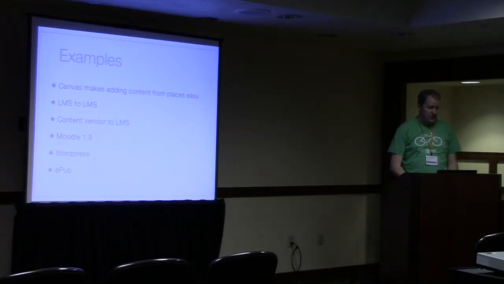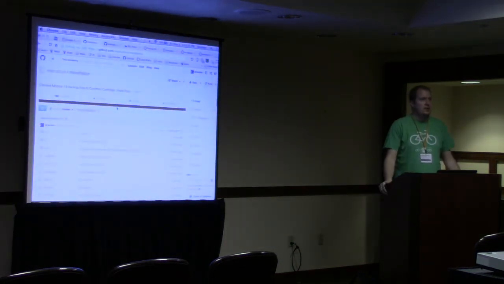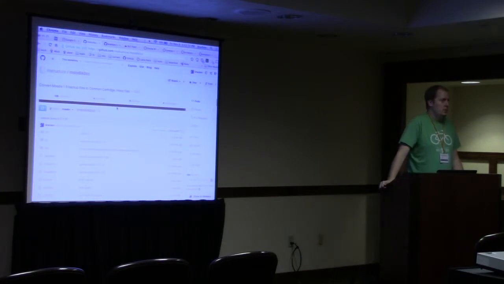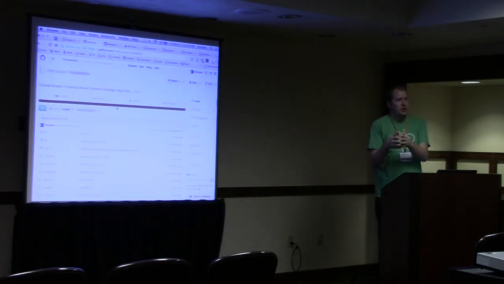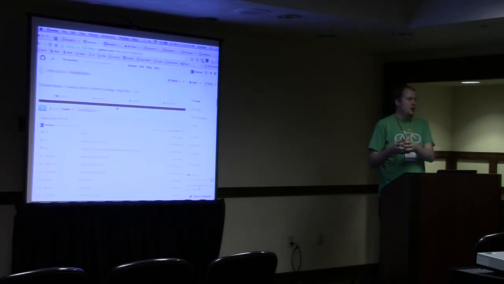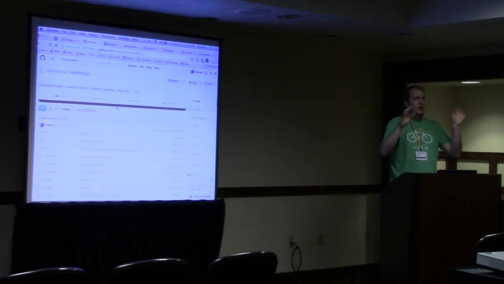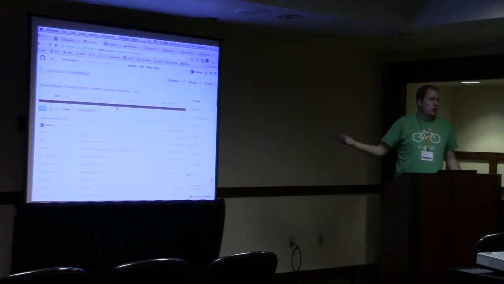So I'm going to go over some more concrete examples now. In Instructure, we need to be able to import from Moodle, but Moodle 1.9 doesn't have a Common Cartridge export. They have their own custom little thing. So when we went to create an importer for Moodle 1.9 things, we decided instead to make a converter of a Moodle package to a Common Cartridge package. And it's up on GitHub. You take a Moodle thing, you spit it through this tool, and then you've got a Common Cartridge package. Then we import that into Canvas. We do it all behind the scenes. They just upload their Moodle thing, and we do this for them behind the scenes to make it easy. But that's a really good example of a tool. We can have the same kind of things for any kind of content.